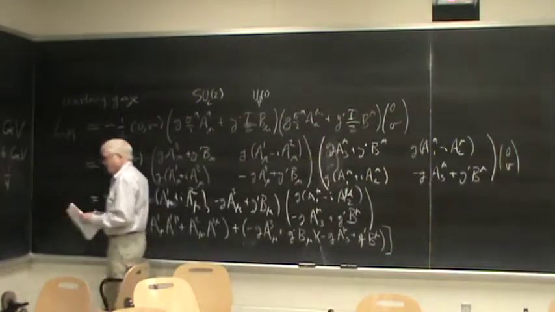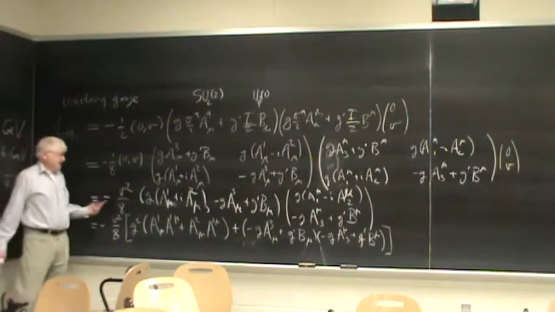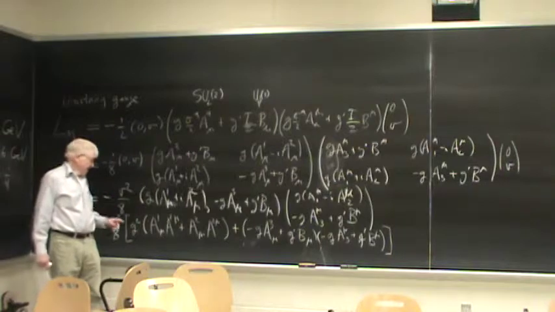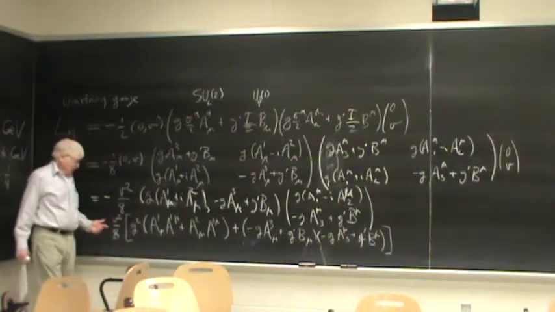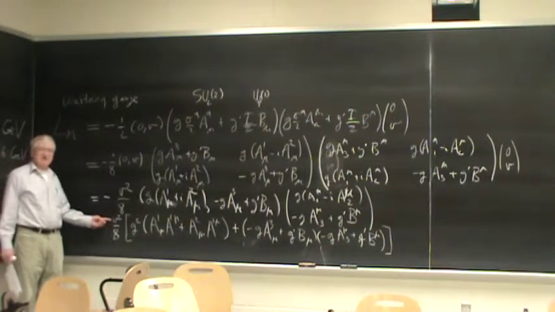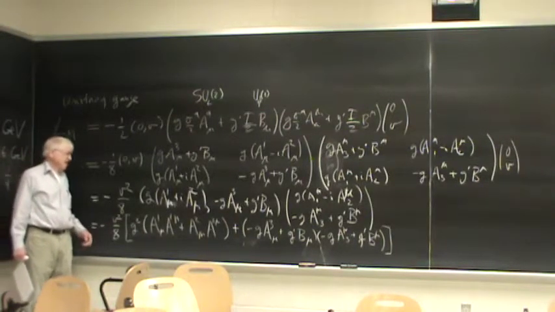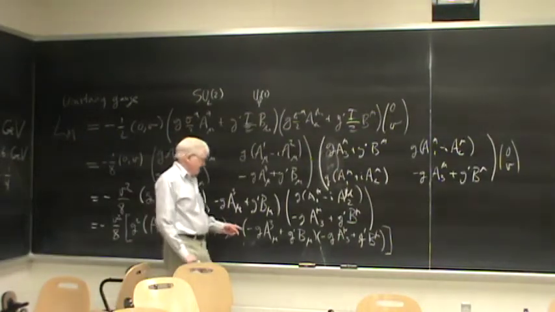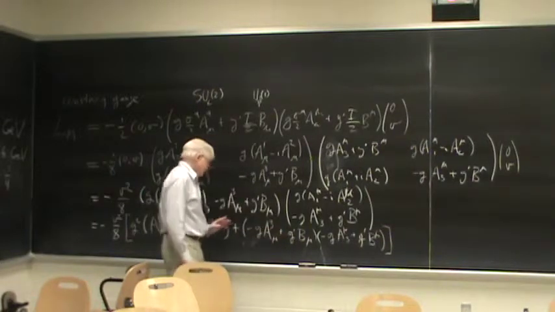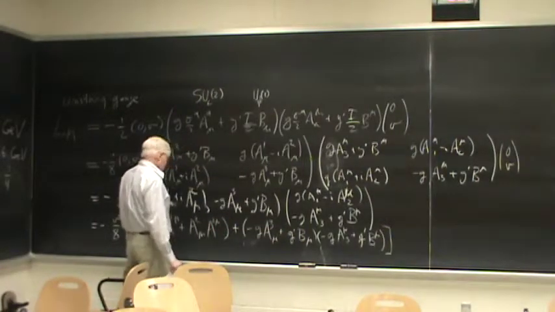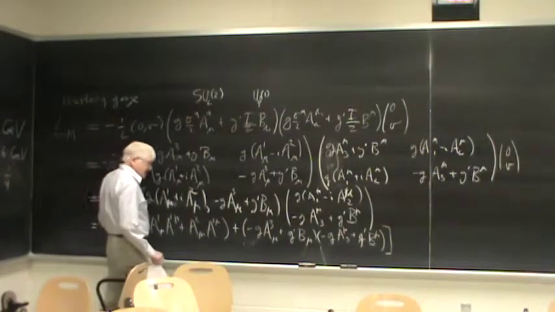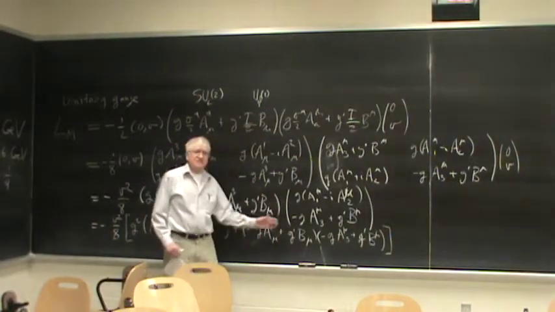Okay, so what does this tell us? This tells us that there are 2 gauge fields, A1 and A2, that get the same mass. And that mass, within a factor of 2 raised to some magic power, is vg. Then there's another linear combination of A3 and B mu. This linear combination gets a mass, and that mass is, apart from factors of 2, v times some funny combination of g and g prime.